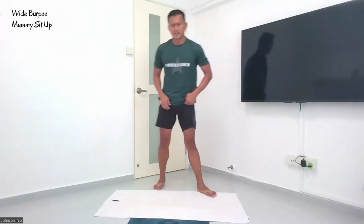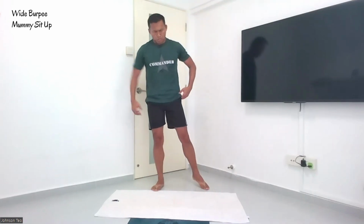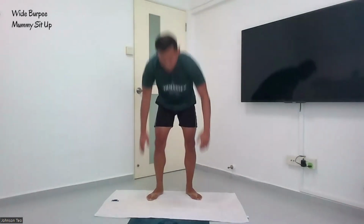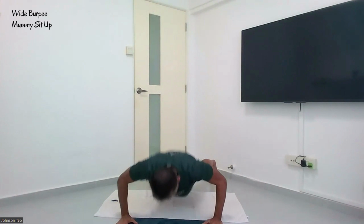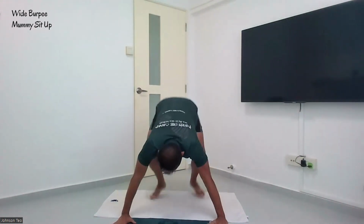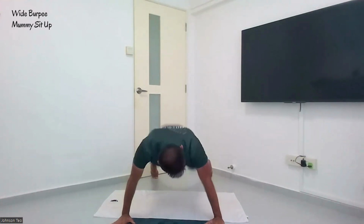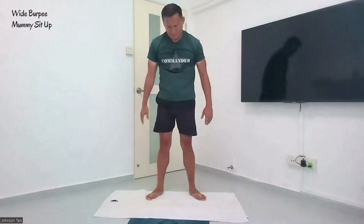Wide push-up. Legs open wide. Palm placement wide as well. Prepare. Ready. Let's go. 1, 2, 3, 4, 5, 6, 7.